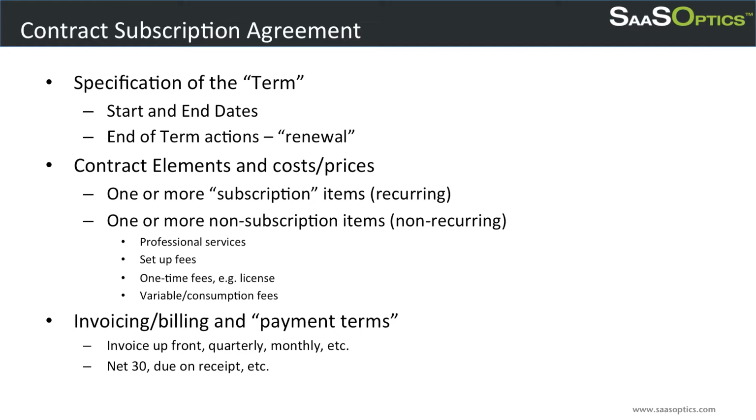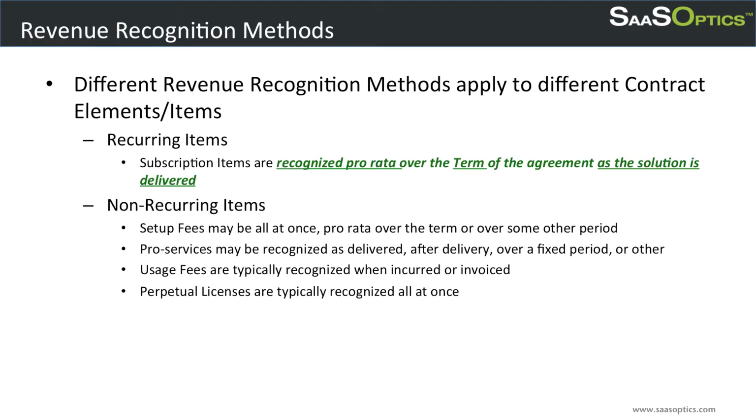So you're going to invoice up front, invoice quarterly, invoice monthly in arrears, and your payment terms, net 30, due upon receipt, etc. One thing people do get confused about often is term. The word term is used so many different ways. Payment terms means one thing, and subscription term means a completely different thing. So just be aware as you're using the system that we use the term to refer to the overall period, or relating to the period of the subscription.